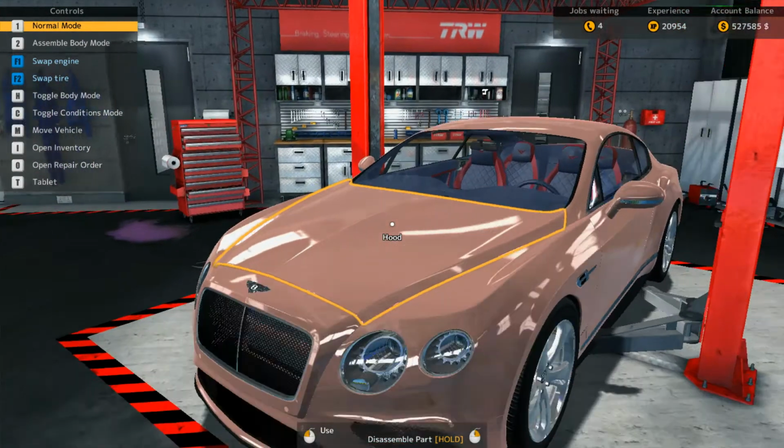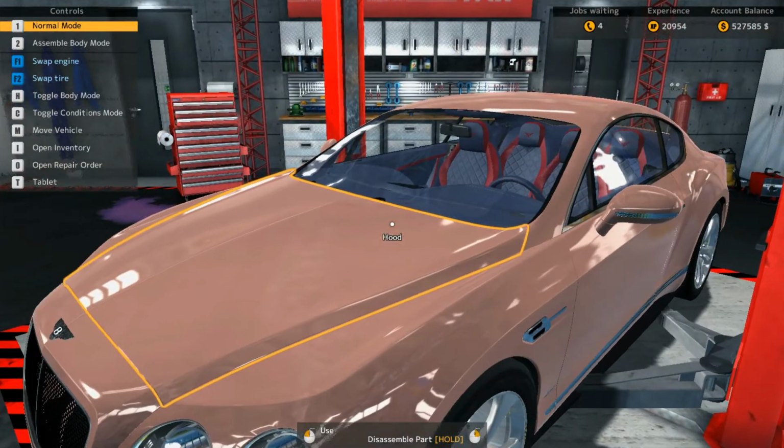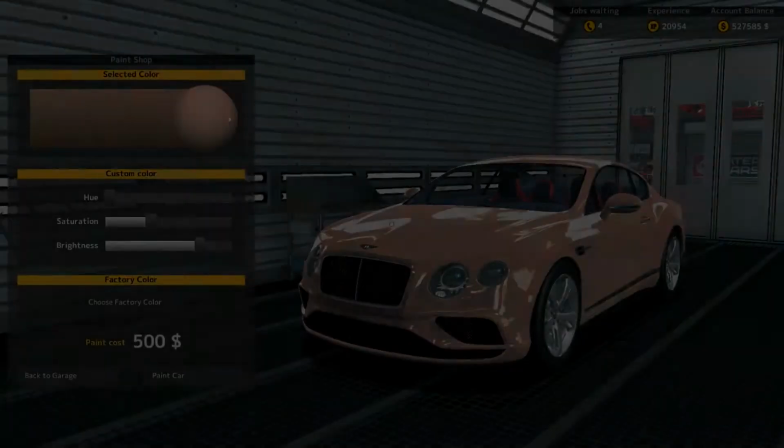There we go, guys. She's got a body back on. She's got an engine, a new engine. All that's left to do now is paint it. So let's move it to the paint shop. I'm wondering what colour to do it. I don't actually know.